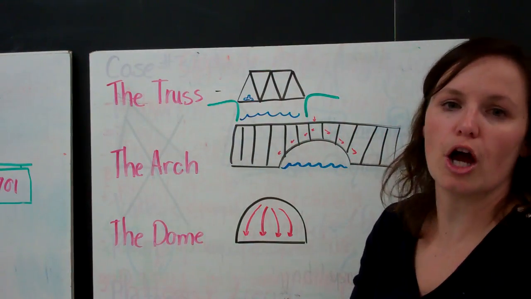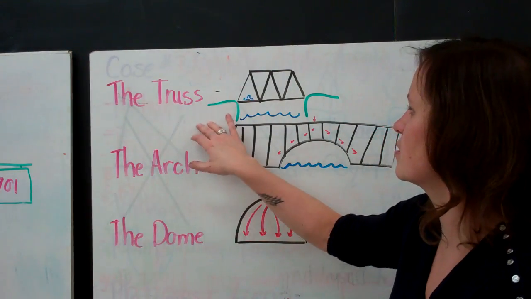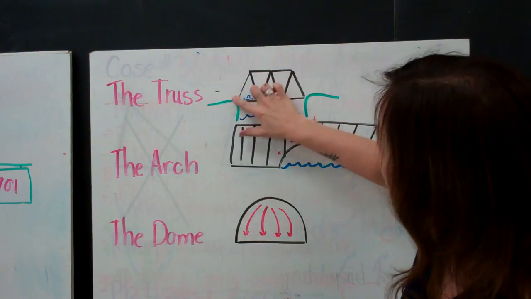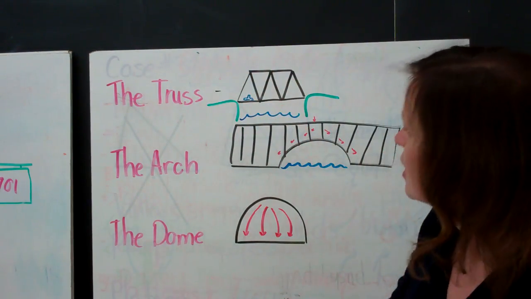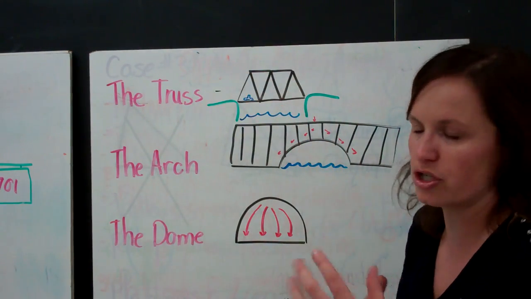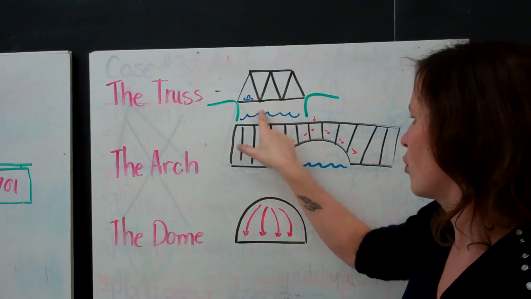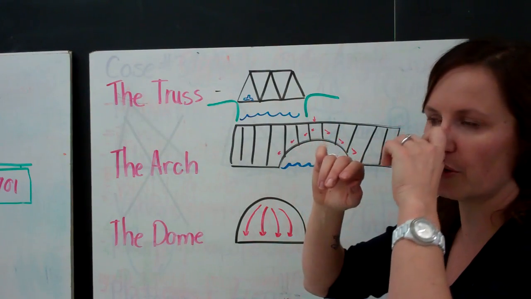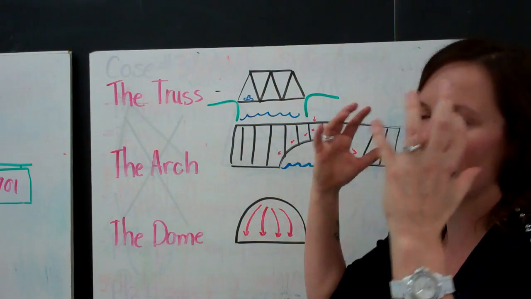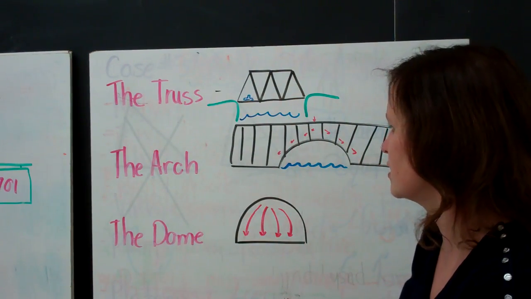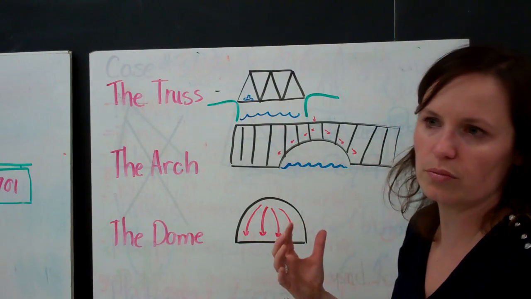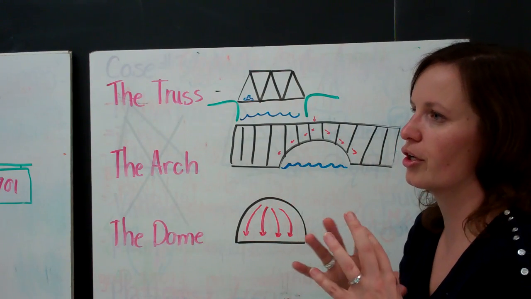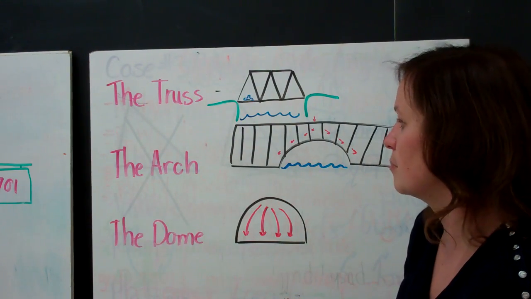Now we're getting into larger construction. This construction is the truss. The truss is a network of beams. Each one of these lines here represents a beam, and they're in a triangle formation. We see this in bridges over water. You see this in home construction and roofs, because that supports the load of rain and snow and other dynamic forces. And a triangle is the strongest structure there is in building.